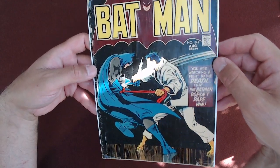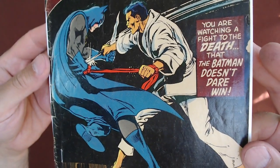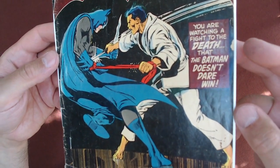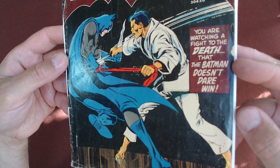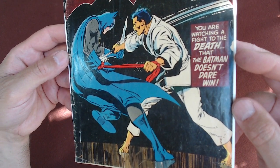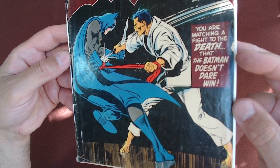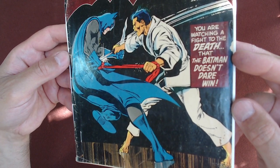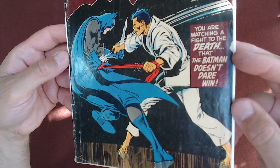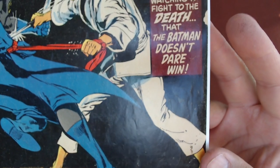The sun's shining on our comic. Neal Adams artwork. Beautiful. His flow is absolutely amazing. Like, really. Neal Adams has one of the best flows in comic books. Just the motion that he draws. Brilliant, brilliant, brilliant. And keep in mind, this is 1972, right? You're watching a fight to the death. That Batman, that the Batman doesn't dare win.